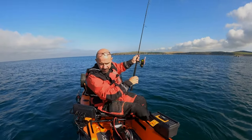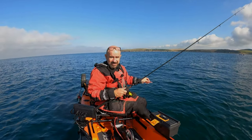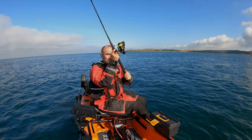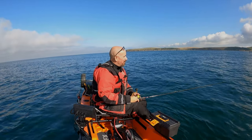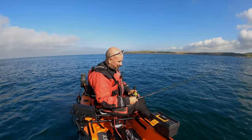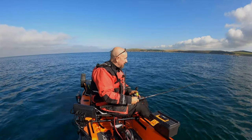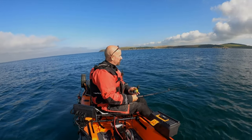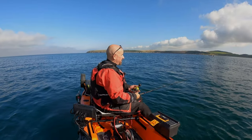I've put the drogue out to slow the drift down because it was getting a little crazy — I've got a slight breeze going with the tide, making it tricky. When my lure was hitting the bottom I was going too fast towards it and couldn't get any action in it. So I'm slowing myself down. I've cast out this first one but from now on I might actually just fish directly underneath the kayak.